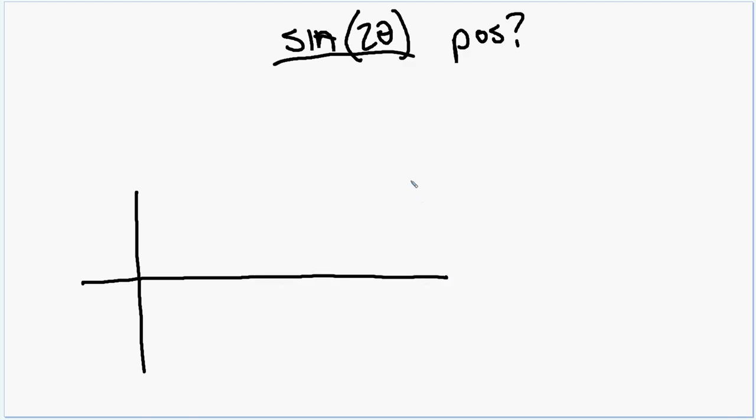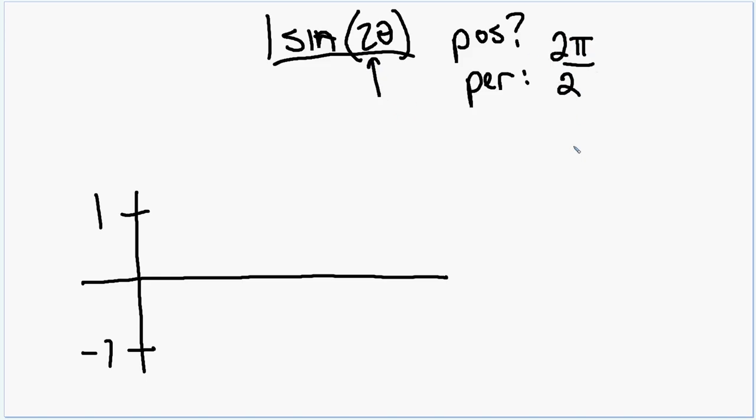When we graphed sine so long ago, we would find the amplitude. The amplitude is the number in front of the trig function. There's a 1 there, so we're going to go 1 to negative 1. And we would find the period of the function. The period of sine and cos is 2 pi divided by the number in front of the variable, 2. So these are going to cancel. Our period, one cycle of sine of 2 pi, will roll out from 0 to pi radians.